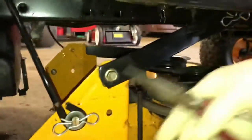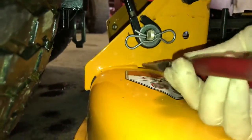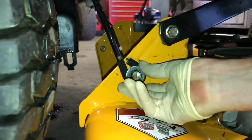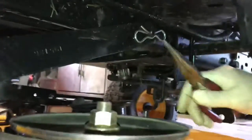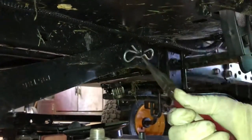Now we're going to go around to the other side. This one's a non-adjustable, but you still have to take the pin out — you only have the adjuster on the one side. Take the pin out, pull the washer off, and move the arm back. Then we have the one in the center right here — same scenario. Move this down a little bit and come off the front.